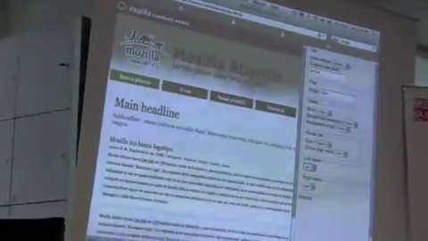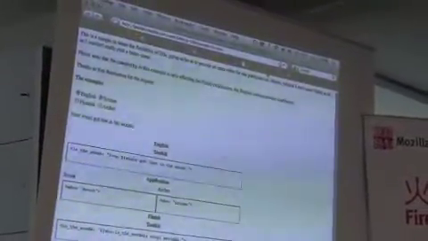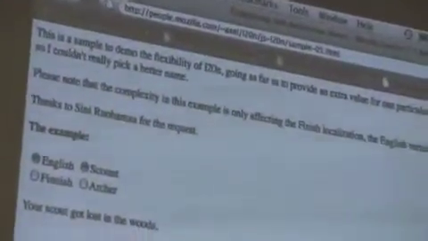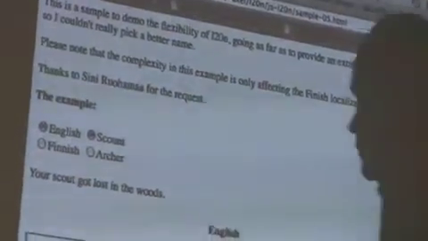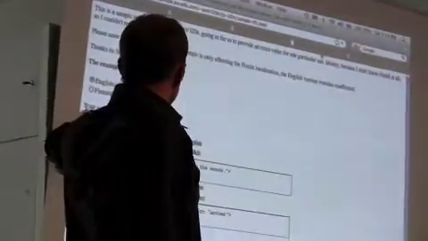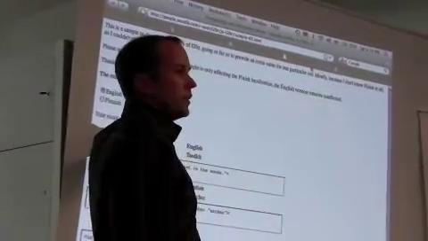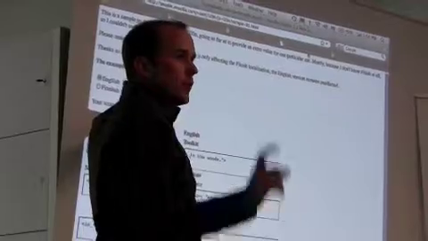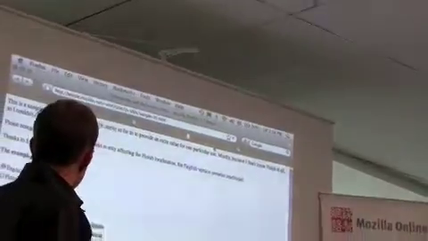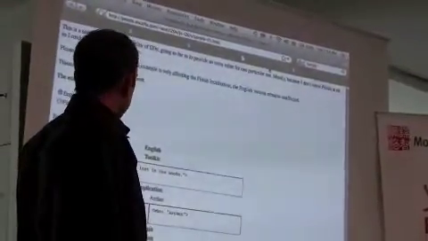Remember at the beginning of my speech, I was talking about differences in words, genders, declensions. Here's an example that'll show basically if you had a different word that needed to be used in your code. So this example says, your scout got lost in the woods. Now remember, the way we do it now, you can only use scout. Remember, there's one value, scout. Your scout got lost in the woods.